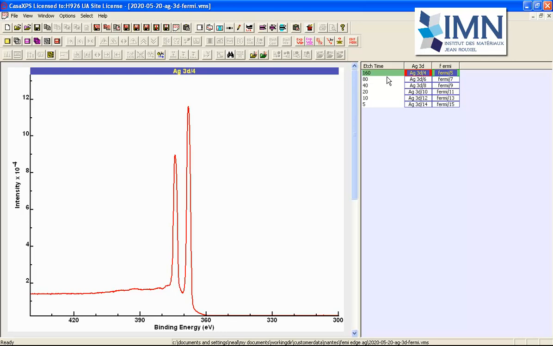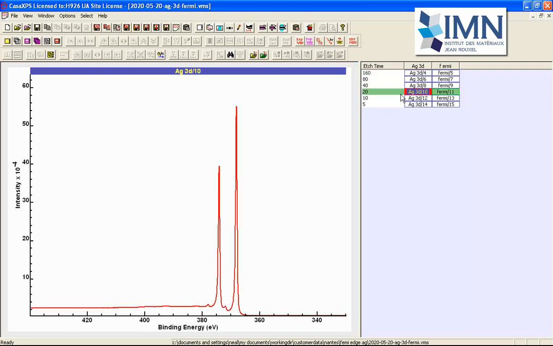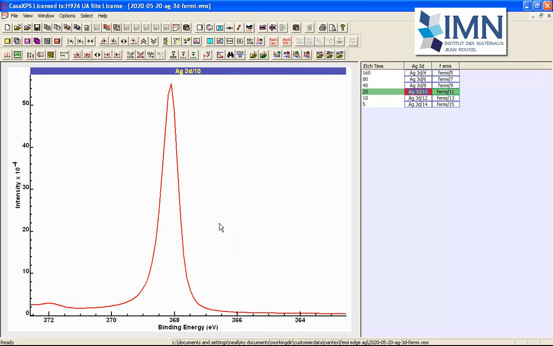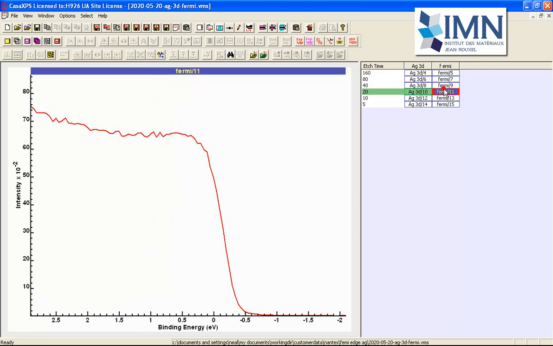These data were measured at different pass energies on the same instrument from a silver sample. The two spectra that have been acquired are a silver 3d and a Fermi edge. The idea is that the silver 3d provides a peak shape, so we can see how the peak shape alters with the pass energy, while the Fermi edge is an example of where there's a threshold, where the signal drops to zero in theory after a threshold in energy.